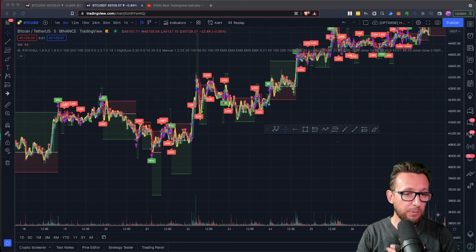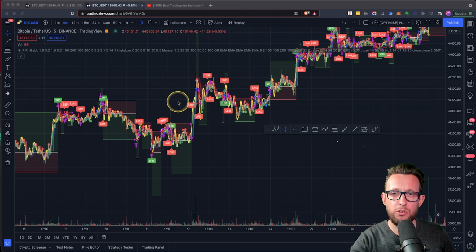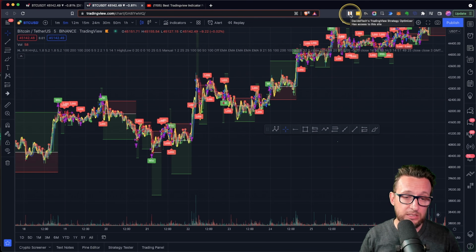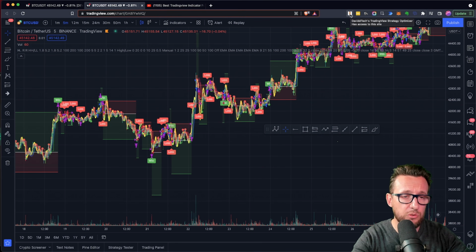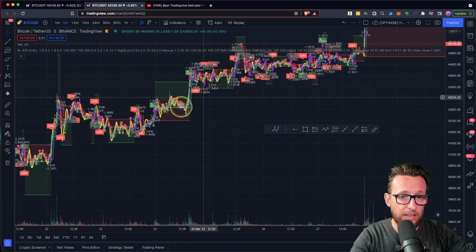Okay, here we are back at the computer. I have finished coding this strategy. So what I'll do is I'll go through the strategy, its results, using the backtester on several time frames, and then I'll go through a couple of optimizations that I've found, which I've used the optimizer, the tool over here that we made here at David Tech, to optimize the trading strategies and find better settings so we get better optimal results. Okay, so as you can see, we have our entries.